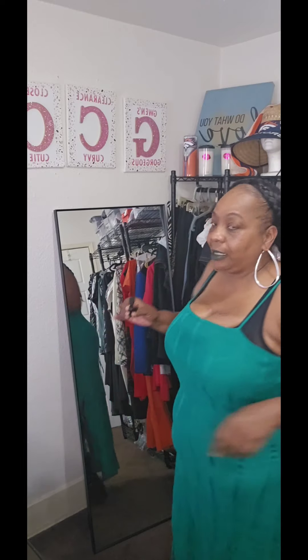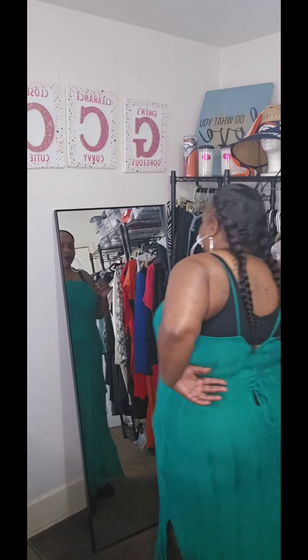Okay gorgeous curvy cuties, y'all look at this — Temu came through with this cute green crochet dress with the splits on both sides. Y'all know anybody who knows mama knows she loves a crochet. And what a dramatic back! You can pull the string so if you want it loose or if you want it tight. It's a 4X or a 5X but it's really tall-girl friendly — I have this little short boot on and it's hitting the top of the boot. Y'all know I love some long maxi dress — ten across the board, Temu. Mama loves it!